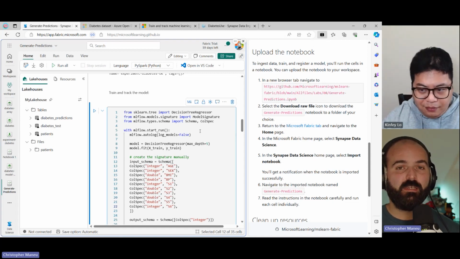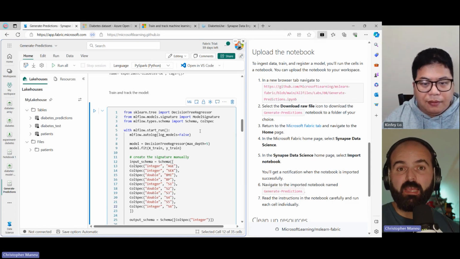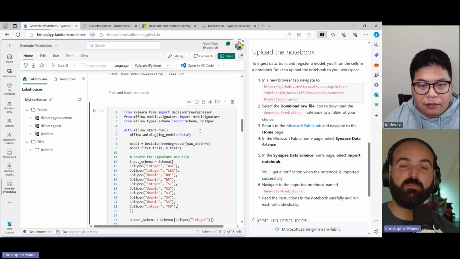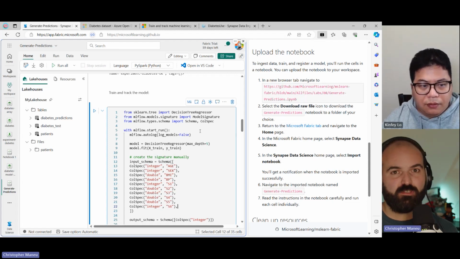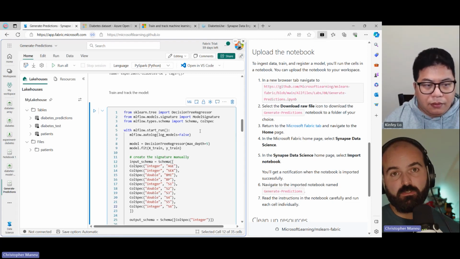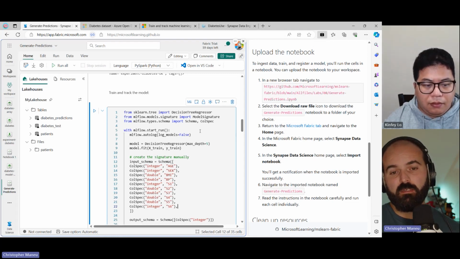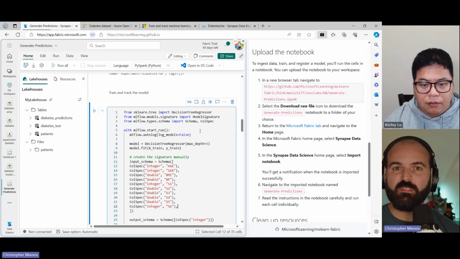So you can use MLflow to download the artifacts from the Microsoft Fabric MLflow registry and push them to the Azure ML registry. So that's another way of doing it. But if you plan just to use this machine learning model within Fabric, you can just keep the models in a Fabric workspace and that's it.